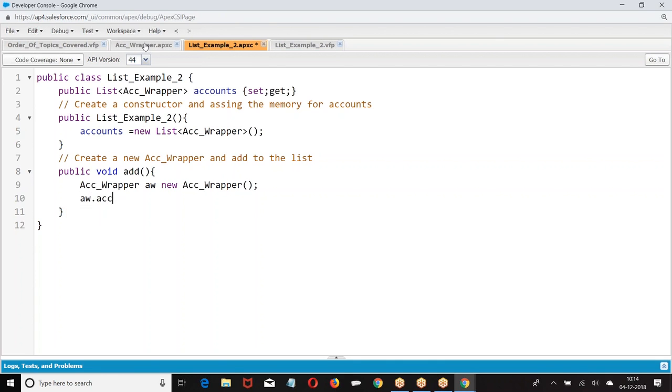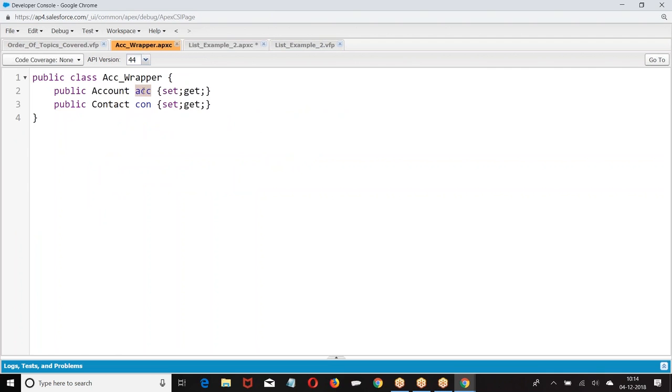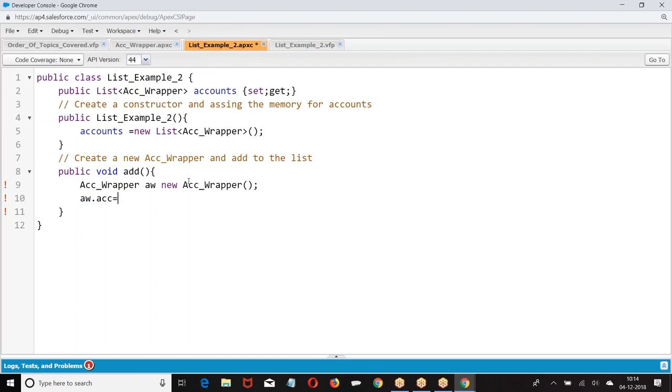In the account wrapper class, what do we have? ACC. Did you assign any memory to ACC? Did you assign any memory to CON? No. So ACC equal to new account, and AW.CON equal to new contact. If you don't assign the memory, it will be null pointer. After assigning this, what am I doing?